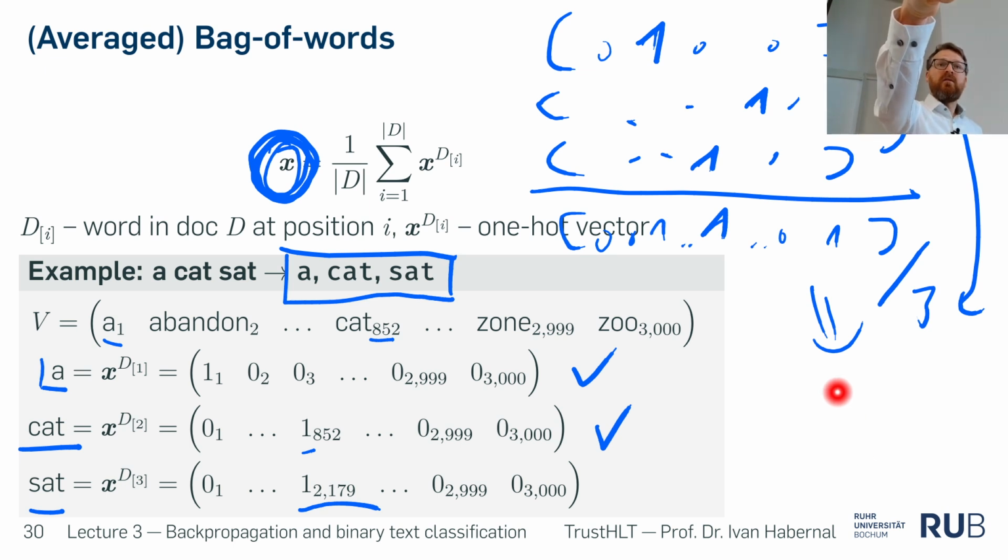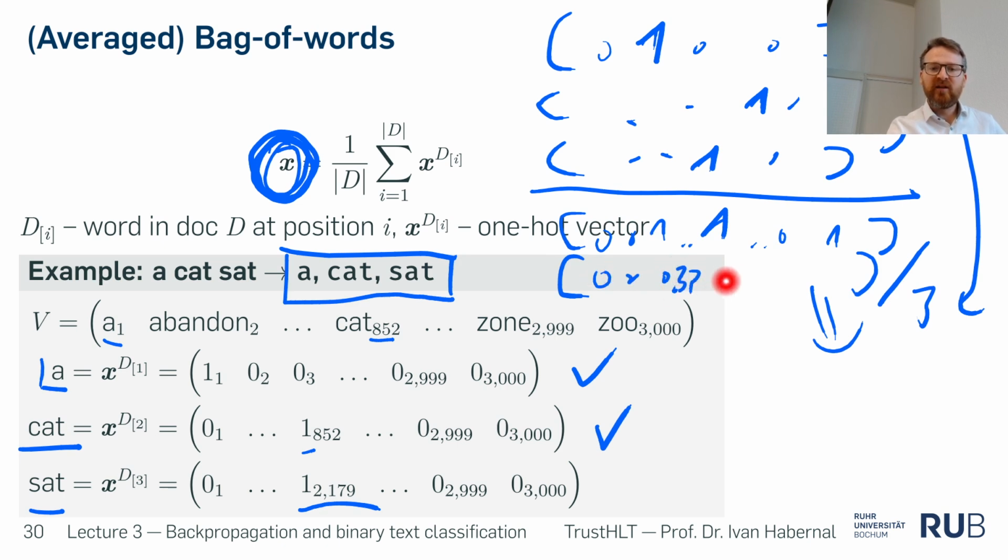I'm concerned about the order of words. So question 1, question 2: order of words and out of vocabulary words. Keep these questions, but let's assume we figure this out later. But what are we getting here? If we do this average, we're getting 0, 0, 0.33. This is also 0, 0, 0.33, 0, 0, 0.33.